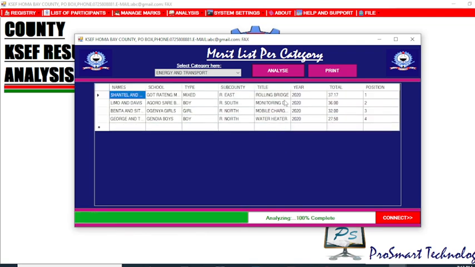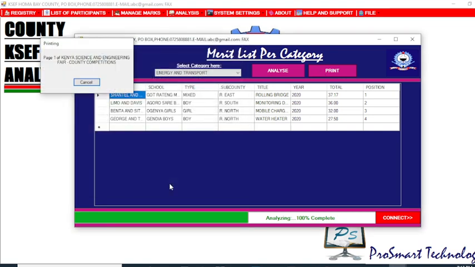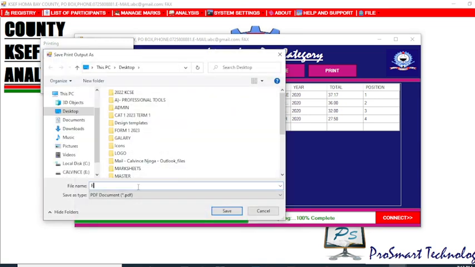These are the schools which registered under this area, and this is the performance. You can see the total marks or points, then the position. You can print this using PDF, and call it energy.